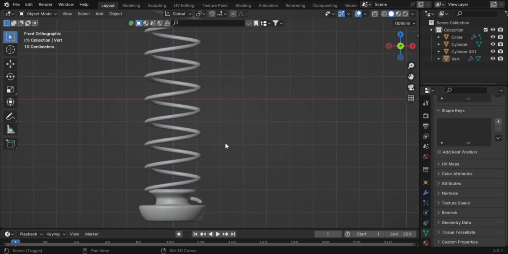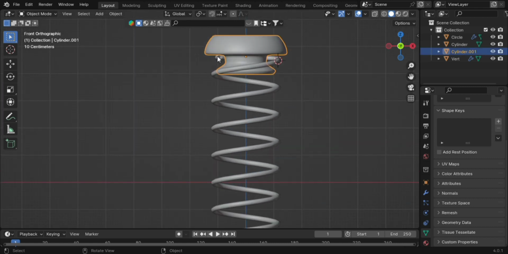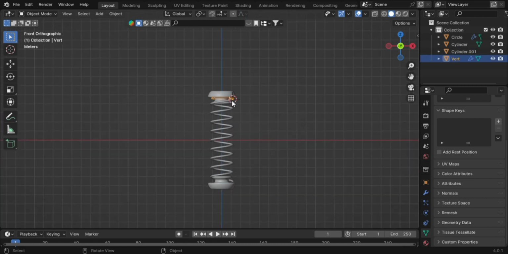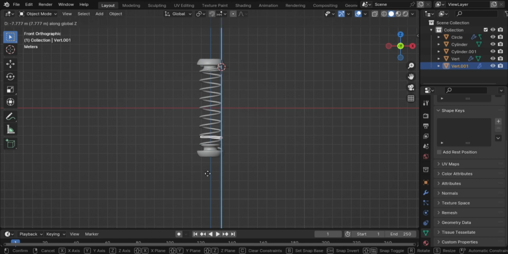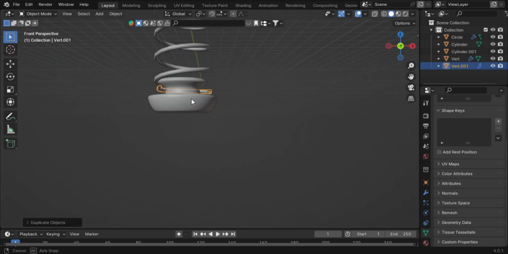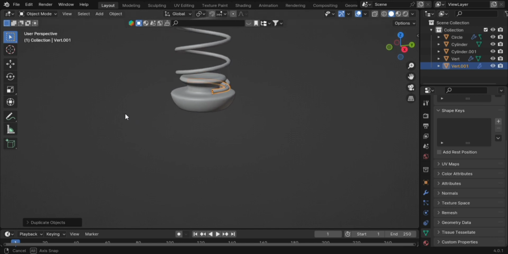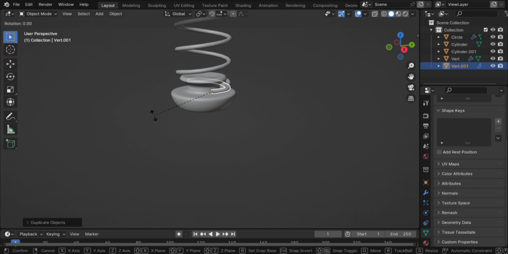So from the front view, this is what we have, right? We're gonna do a few things. First of all, let's select that vert, and we're gonna duplicate it and bring it down. We're gonna place it somewhere that makes sense.